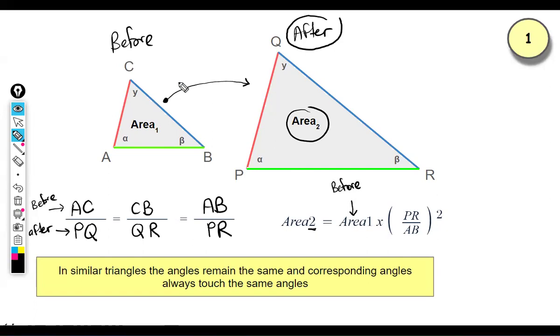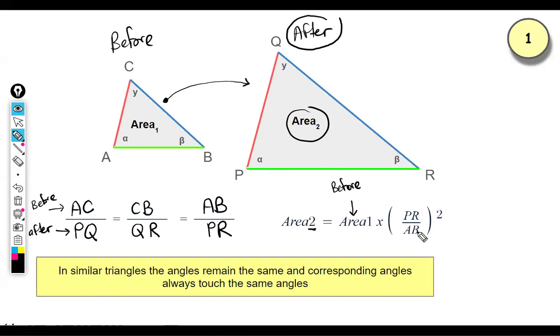Take any pair of corresponding sides. It doesn't matter which pair. In this case here, I am taking the green ones. All you have to do is divide both of them and square. But it's kind of hard to understand, that's all, when you're doing the division here. A lot of people don't know whether to put the AB on top or the PR underneath.